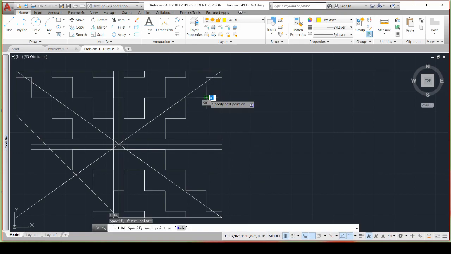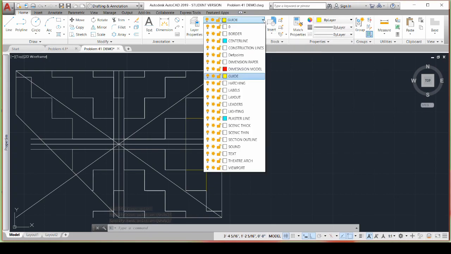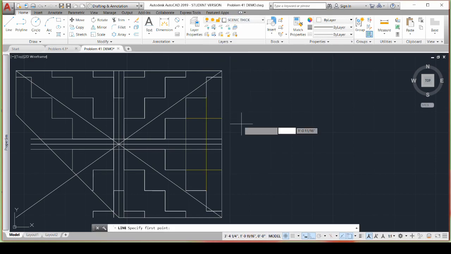So L, enter, I go across, and I'll go back to my original layer and draw another polyline following my guidelines.